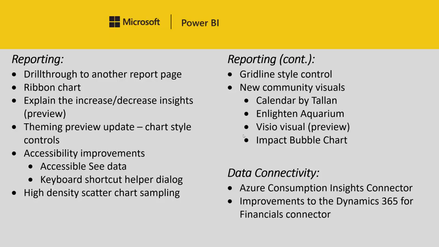And so this month there are two specific features. One is an accessible see data view. Now this is really powerful because it lets people who cannot actually see the chart, either because they have no or low vision, they're able to just using the keyboard and your screen reader, be able to get at the exact data points of the chart. And so they're not relying just on the title of the chart and just on the description the author set. They're also being able to navigate individual data points.